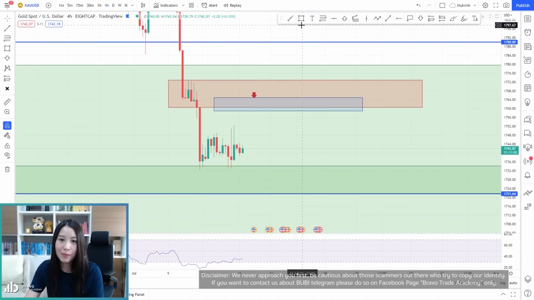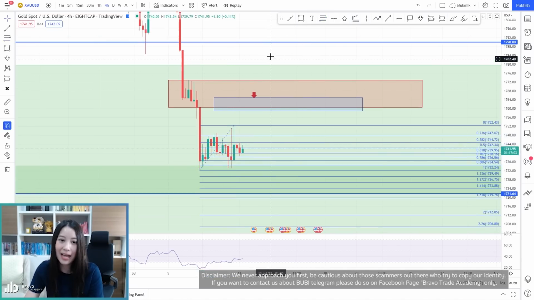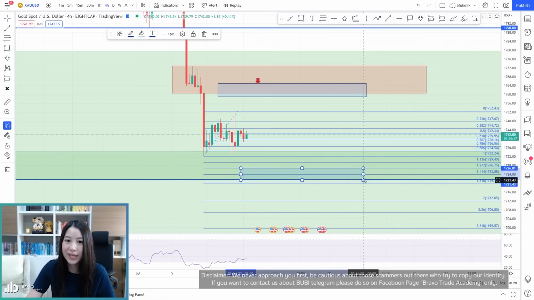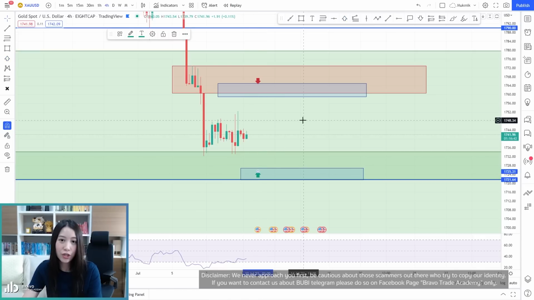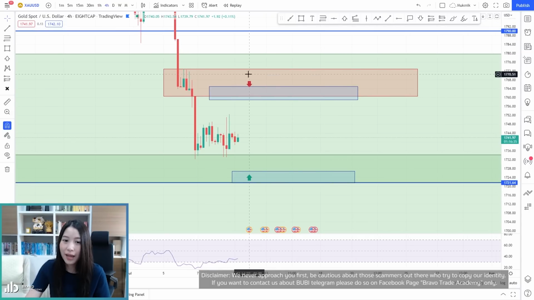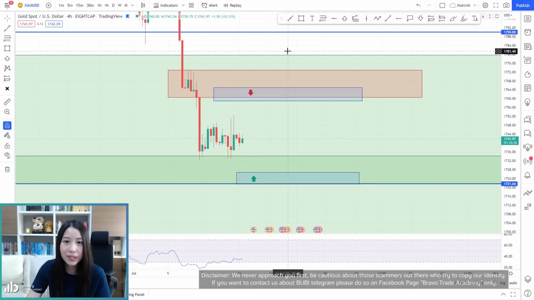What about the buying plan? For the buying plan, I need to say this, that it is pretty risky for buying at the moment because the momentum is not really good for buying. But if you hold a selling position, you might need to close it before this region. I am not suggesting you to make a buy order. All of the plans are not confirmed. Okay, so this is just a rough plan for the day. Please do not put a pending order in there. This is just a rough plan.